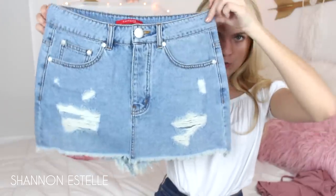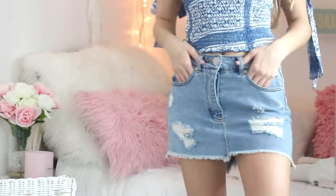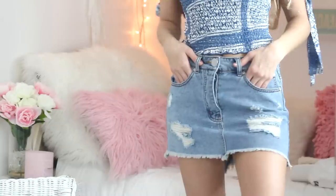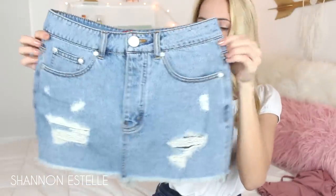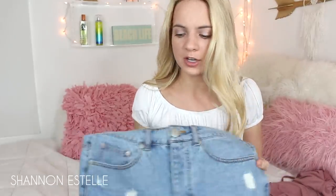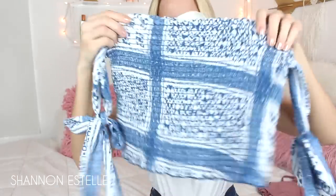I've been wanting a plain denim skirt for a while, and sometimes they just don't fit me right, but this one I grabbed because it's really cute — it's the perfect length. It has a little bit of fringe going down the back, and it's by the brand Caffeine. It's really just a plain denim skirt, but with that top it's going to look so good. The skirt was $38 and the top was $36, which I think are very fair prices.